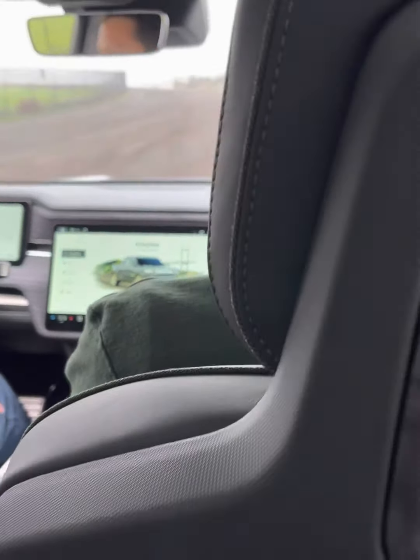So I'm gonna have you go deep into this turn, and then right before the cones, go ahead and cut that tight. So like right here, go ahead and cut that tight. Feel that turning radius. Awesome. I'm gonna have you go up to the stop sign.